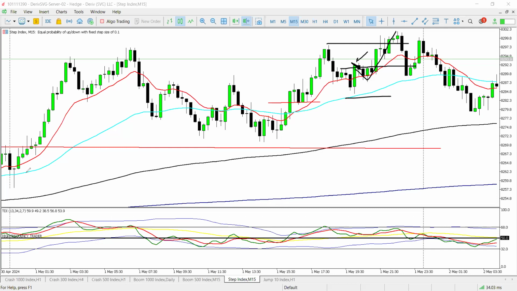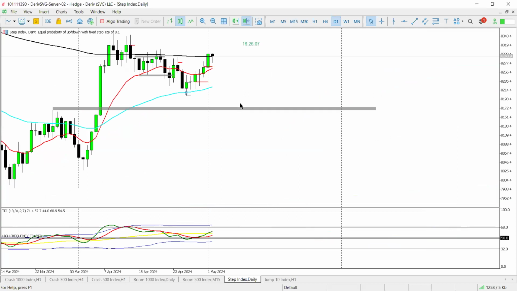So remember, it all starts with buyers. We are not even looking for sales because we've got a buying bias. From the beginning of the day, we had a buying bias. So going into it today, what do we have? Price closed above the 200 yesterday. Right now, we're on the 200. So two things can happen.